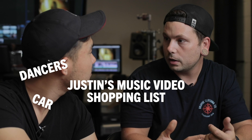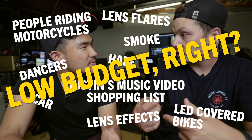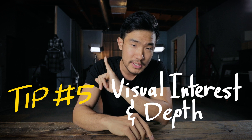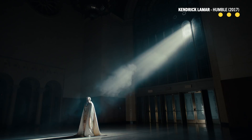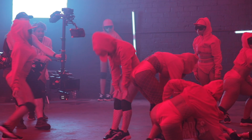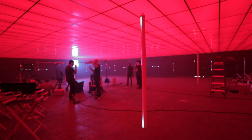So after lighting the set, you start bringing in elements like dancers or a car, haze or smoke, lens effects which give you blurred parts of the image or lens flares, people riding a motorcycle through, or bikes with colored LEDs in the spokes. All of this really boils down to two things: one, visual interest — anything in frame that's going to make your image pop and hold attention a little bit longer — and two, depth. In Justin's case, that's the choreographed dancers, the lights in the background, the flashing effects, the LED bikes and trikes. And for depth, it's the way he stages all these elements — dancers in different lines, lighting background in different focus planes. Multiple layers is what creates depth.